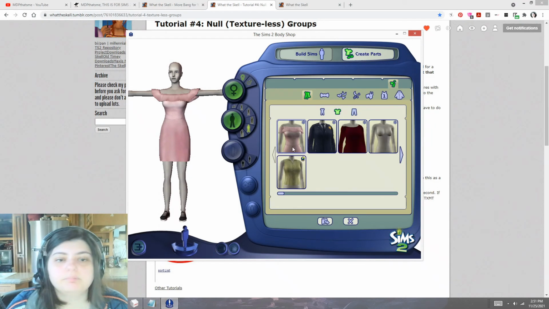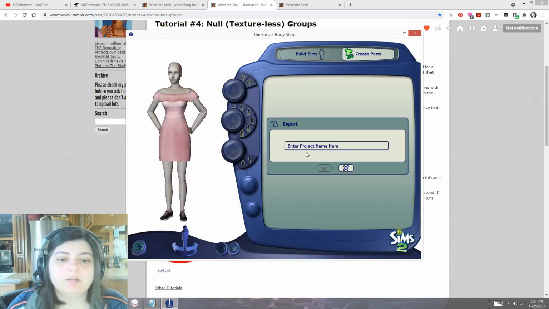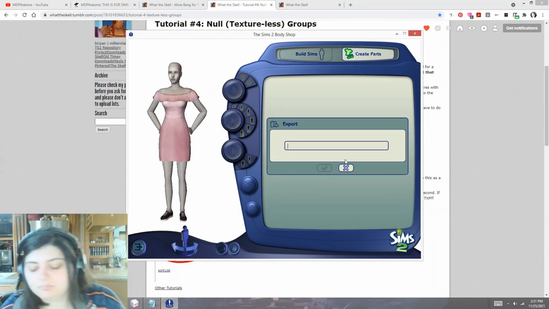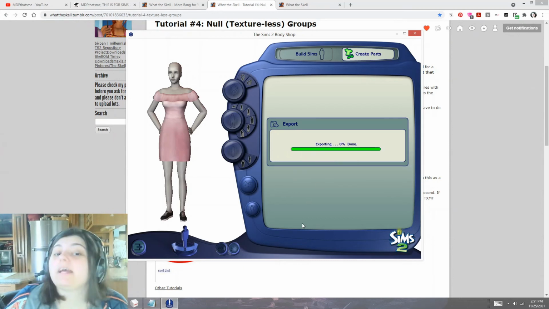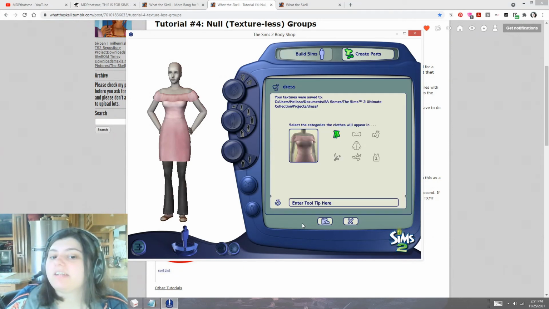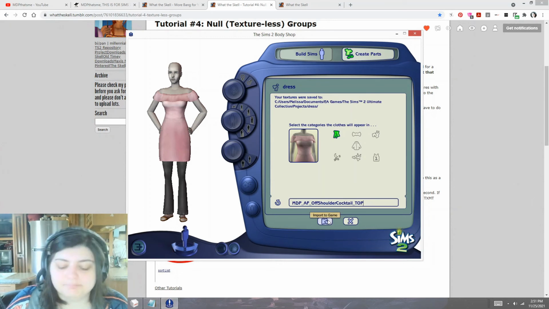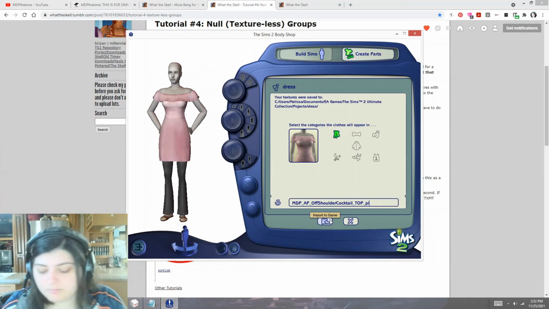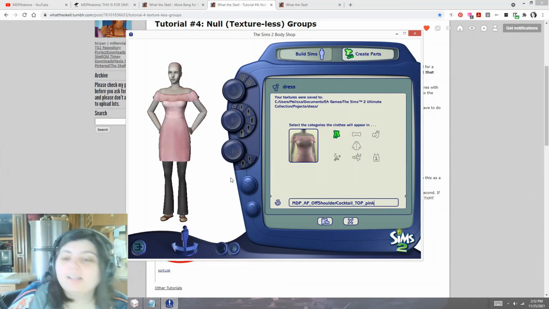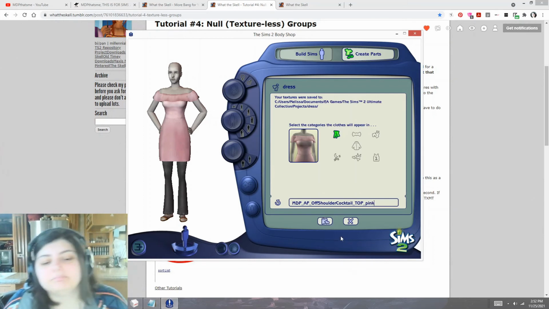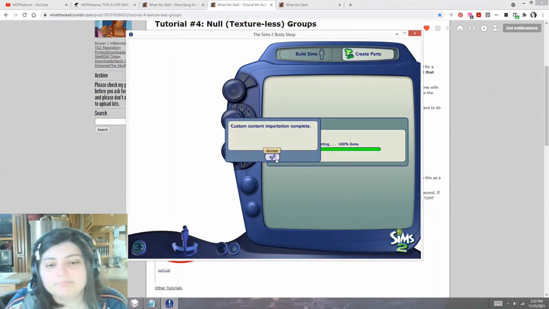Okay. When we're done, we go in. I'm naming it dress. I almost thought I already had one named that. And then name it. Import it.